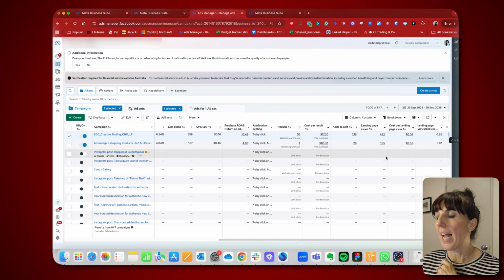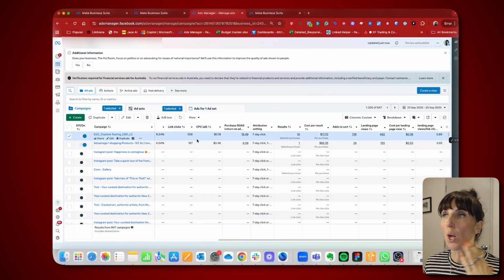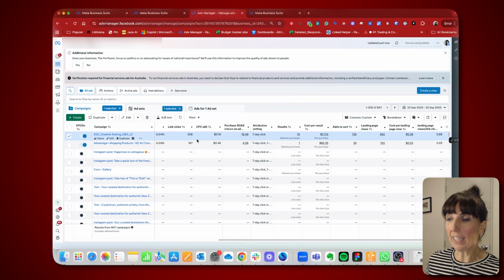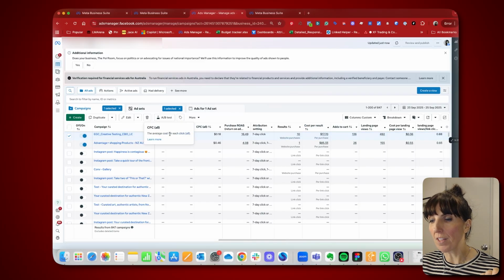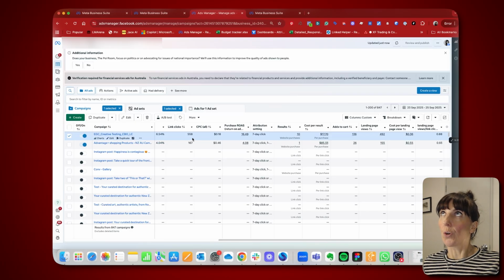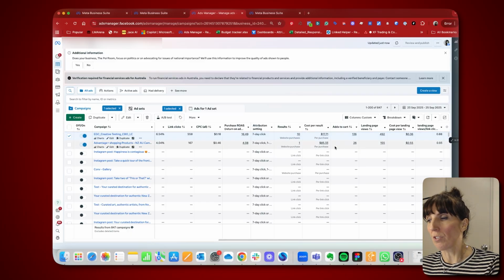So here we are. And we can see we've got 492 landing page views from 558 link clicks. So what is that saying? We've paid Facebook for 558 link clicks, and this is how many landing pages have been viewed from those. So we've got a bit of a drop off here. We've got about a 60 or 70 click drop off out of the total of 558. So I would say that's around 15%. And actually this percent here tells us, so yeah, 12% have dropped off. 0.88% of the people who clicked on an ad have made it through to a landing page view.